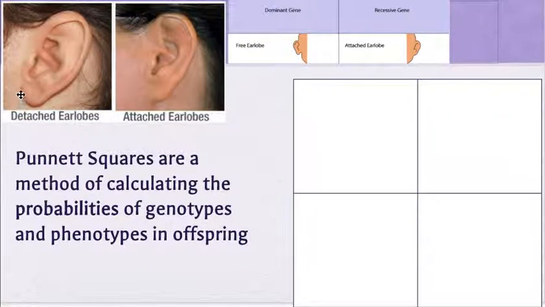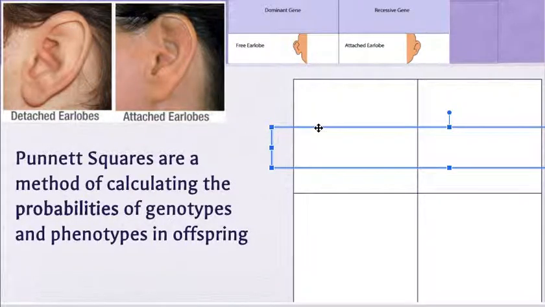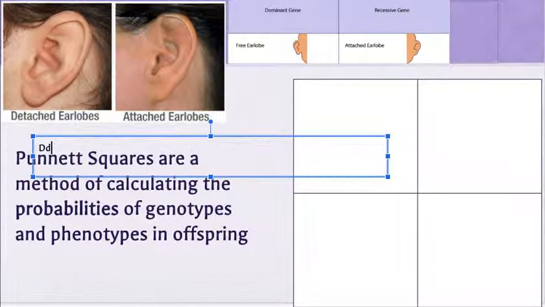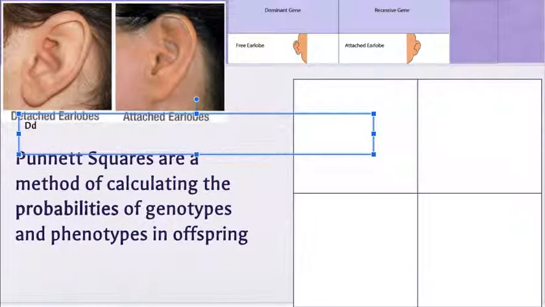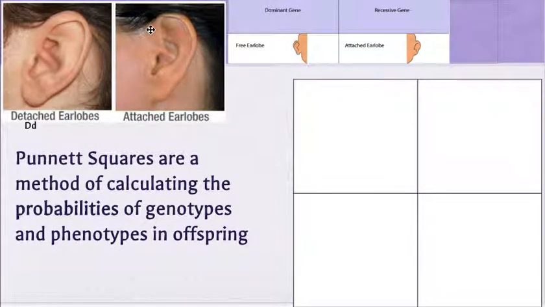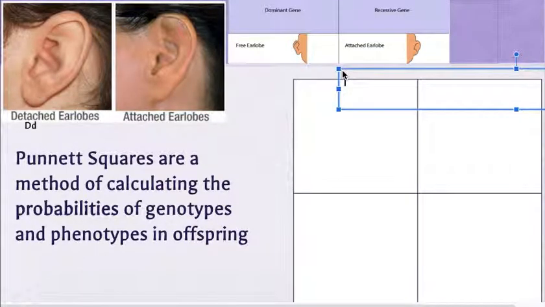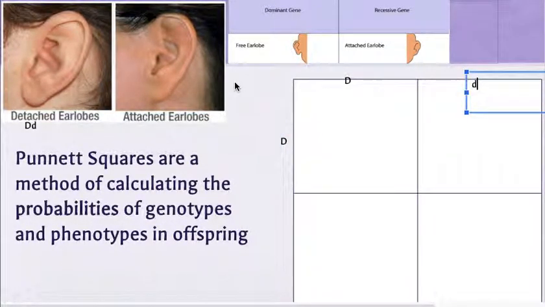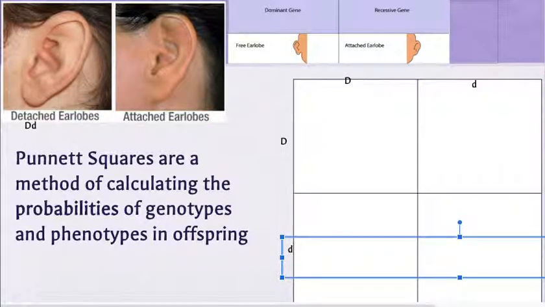Now let's try earlobes. Maybe look at your friend's earlobes. Try to tell if they have attached versus detached earlobes. And what we're going to do is figure out. Okay, so I'm going to say that there's two individuals both with big D, little d, so heterozygous. So big D, little d, and big D, little d. So now these individuals are both heterozygous, and both of these would have detached earlobes.